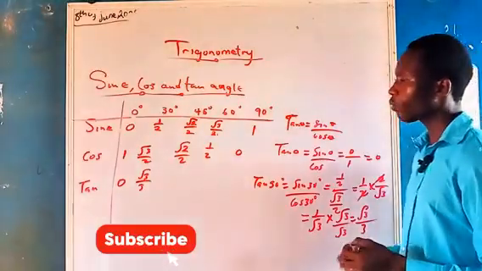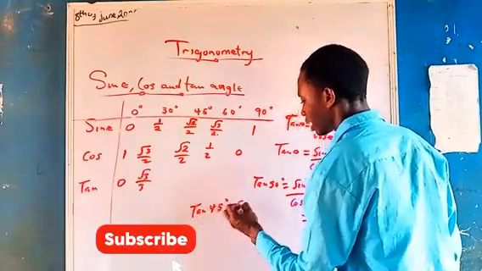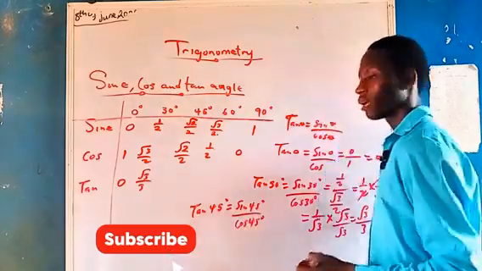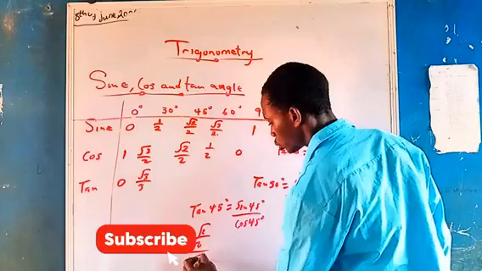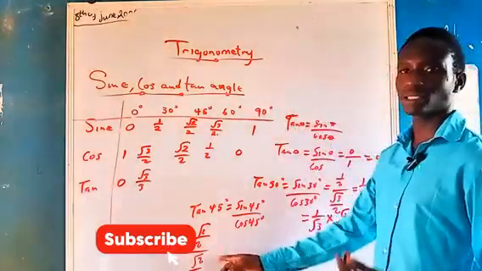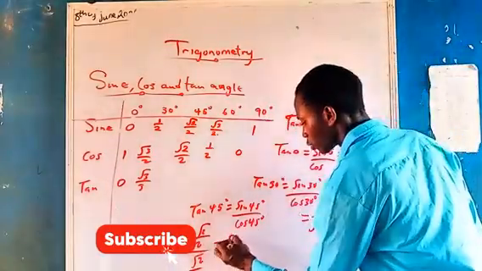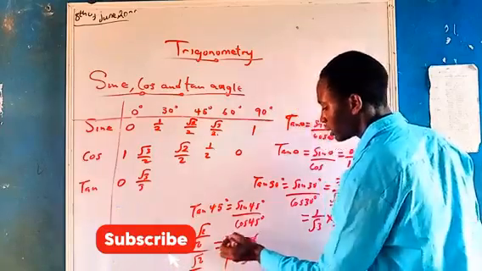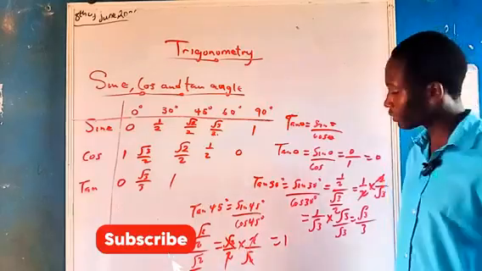It's very simple. Now, what about tan 45 degrees? Tan 45 degrees is going to be sine 45 degrees over cos 45 degrees. Wonderful. And then what is sine 45 degrees? This is the square root of 2 over 2, and cos 45 degrees is also square root of 2 over 2. Don't forget that this is division. They can also reciprocate. That is, I want to change the division to multiplication. That will be square root of 2 over 2 multiplied by 2 over square root of 2. This goes here 1, this goes here 1. This can cancel out, which is equal to 1. So I'm having 1 for my tan 45 degrees. Let me clean this again so that we can continue with the rest.